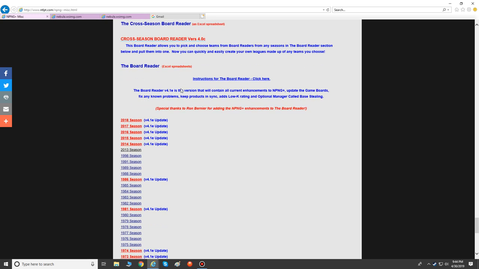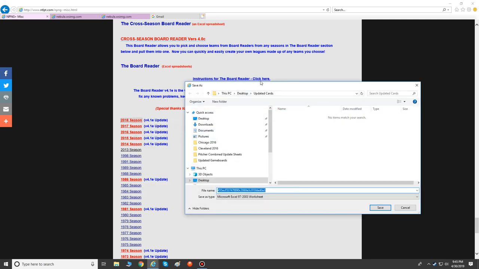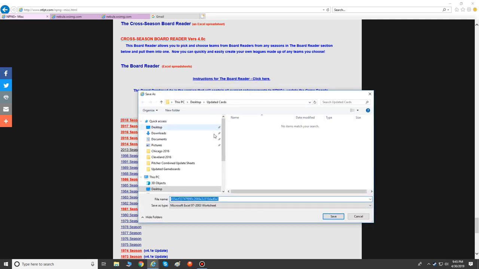So if I want to, let's just say, download the 2018 season, the easiest and best way to do it, I'm using Internet Explorer, of course you might be using a different browser, is to right-click it and say Save Target As, and it'll bring up your Save As box.